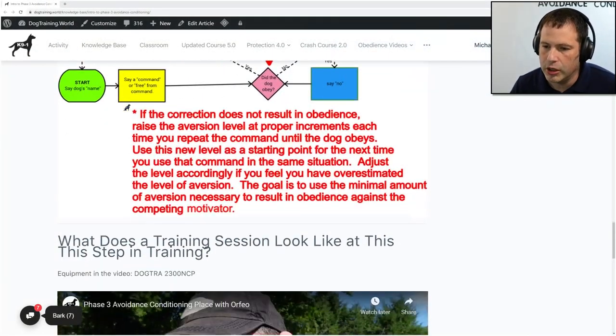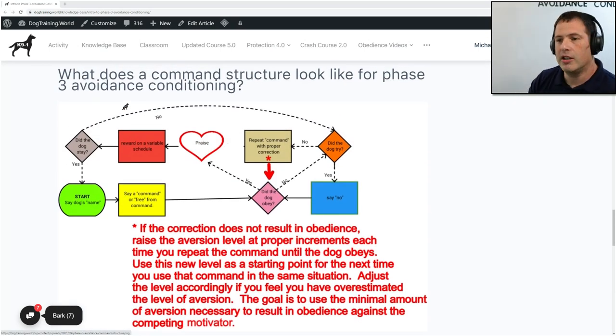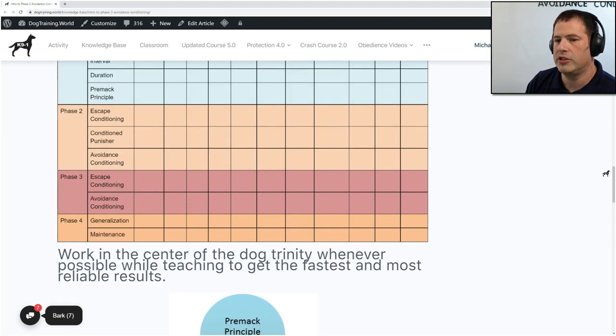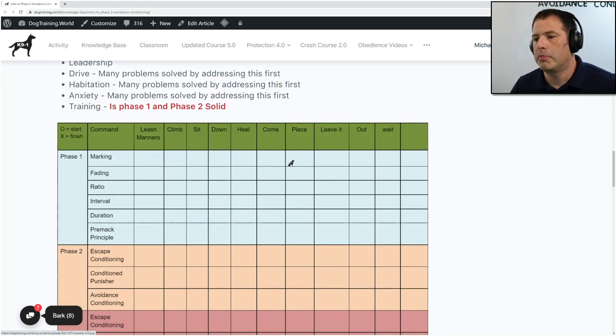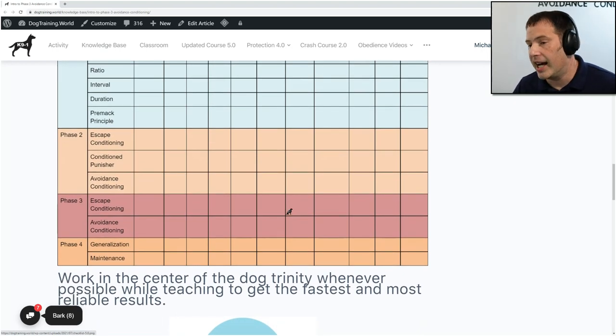Now, before we go to the videotape, in the obedience video that we have before this, on our checklist, let me scroll up, was the escape conditioning, right? We have a video on intro to escape conditioning. We are working on place with Orfeo because it is something that he did not do.